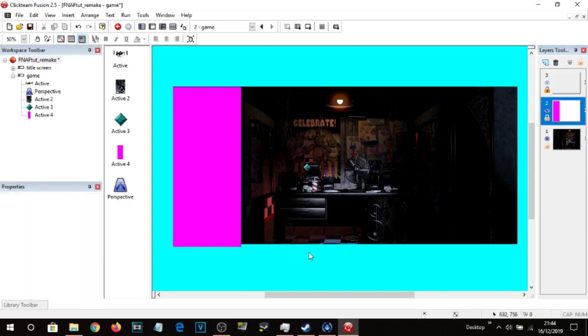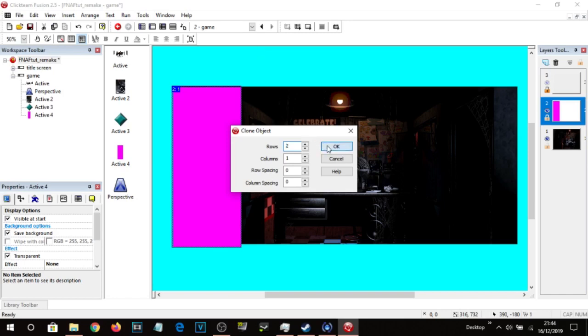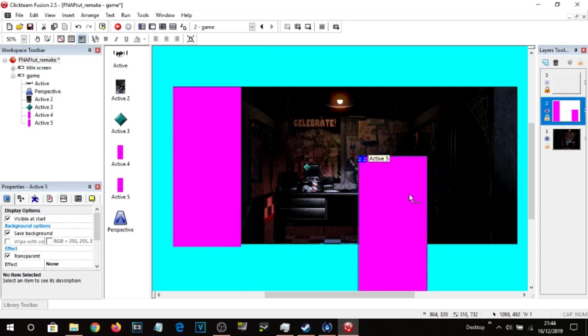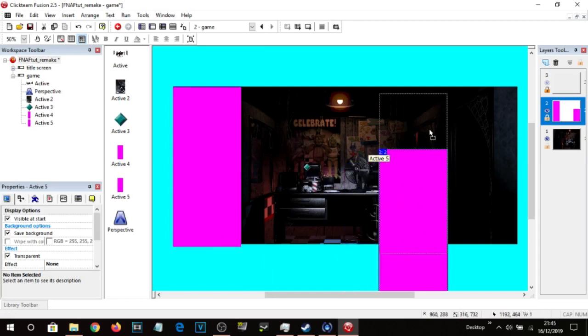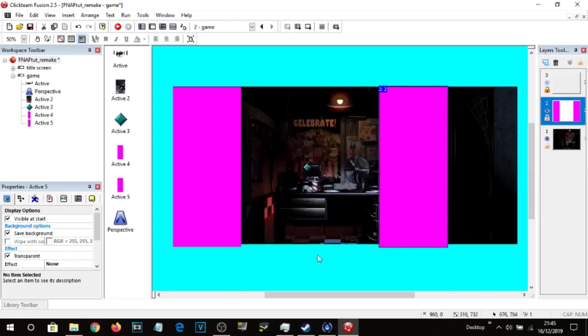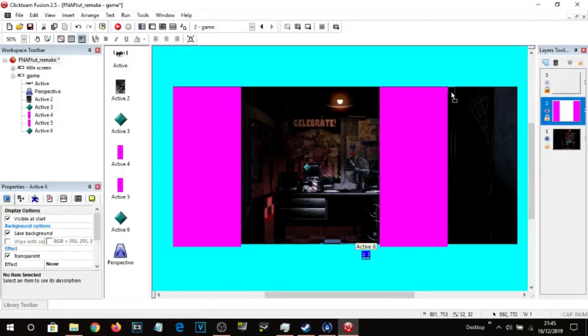And now, we are going to duplicate it. So, clone. No, clone? Okay, yeah. So, is that the edge? I can't tell if that's at the edge. Yeah, it is at the edge. Okay, cool. I can never really tell. You know what? I'm actually gonna make a random active. This one's just gonna help me see where the actual edge of the frame is.